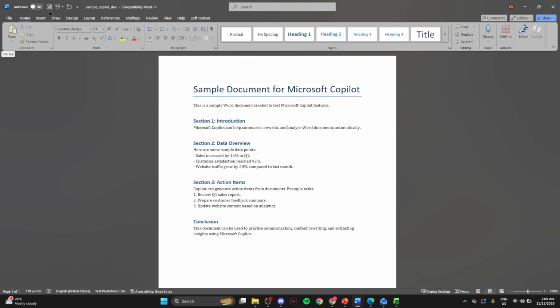This is crucial because Copilot Pro is tied to your subscription. You want to make sure that you're using the account that has access to all the goodies of Microsoft 365. If you aren't sure, you can simply double-check by going to the account details within the app, usually found at the top right corner. Make sure you're using the account with the appropriate privileges. Otherwise, Copilot won't show up even if we complete the next steps.